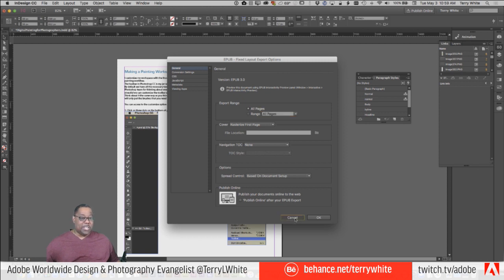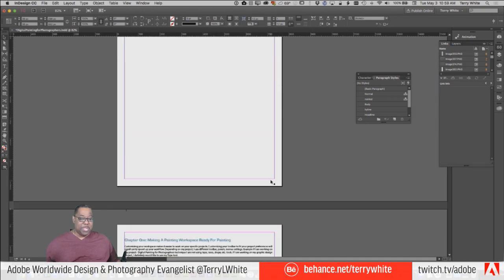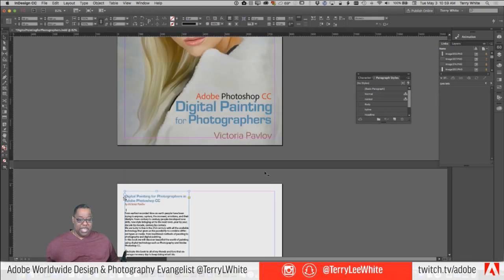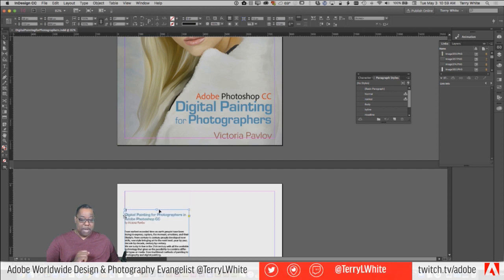So that's just a quick look at doing fixed layout ebooks. I'm going to save this. We'll continue this work and bring in some more things, but it's just rinse and repeat. Continue going down your document, making it lay out or look the way you want. Maybe I want that title to go all the way across. Maybe not. So in that case, one last thing real quick. Let's say I do want that to happen.